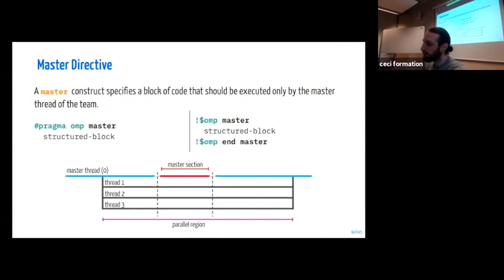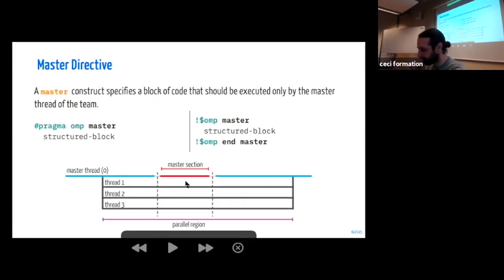So you use it inside of a parallel region, and you say that only the master thread, the thread with ID 0, should execute this region. So basically, you have the master thread, and then you have all the other threads, thread 1, 2, 3. And threads 1, 2, 3 just ignore what is inside the code block assigned to the master section.